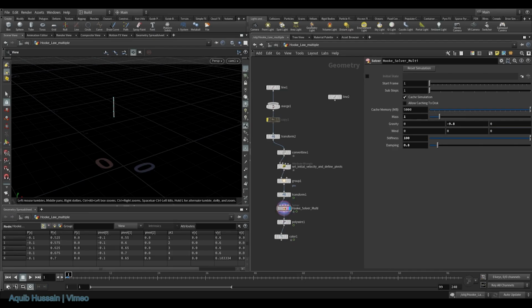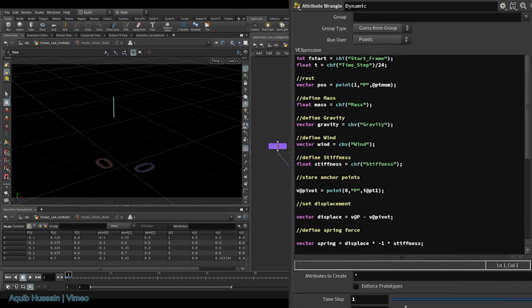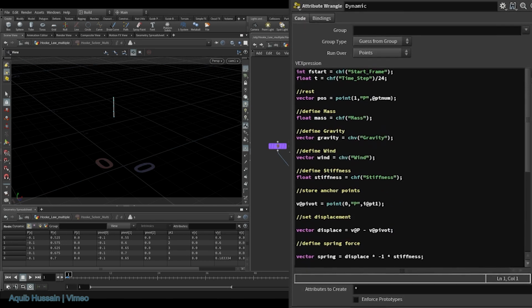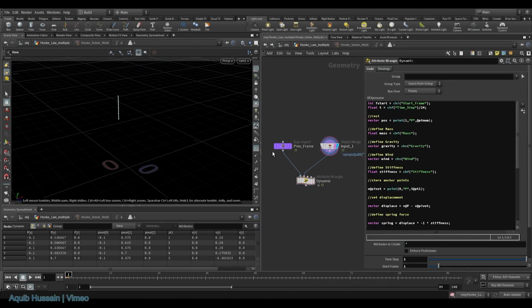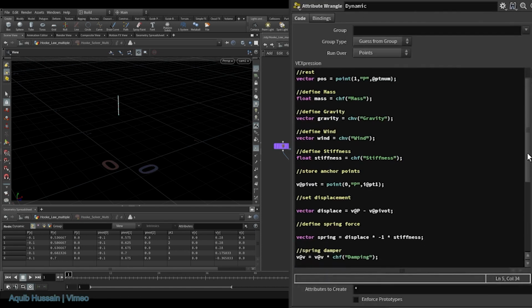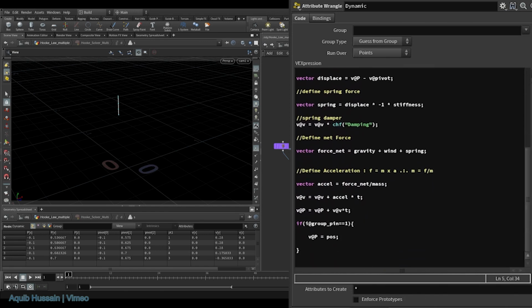Now I can use the Hooke's solver that we just created. But I changed a few things first. In the solver's code, now, instead of using a custom pivot position, I am just using the position of incoming pivot points we stored earlier as a pivot. Also notice, I have a second input here as well. This input is just for the animated data which we're storing as a pos vector variable, which I am just using in the very end, to update the position of the pin points.